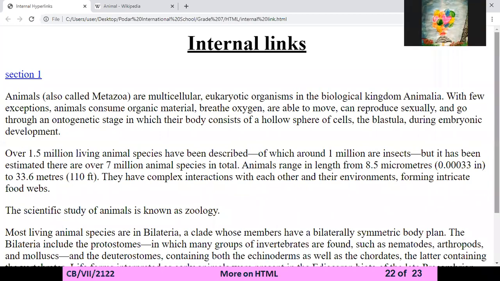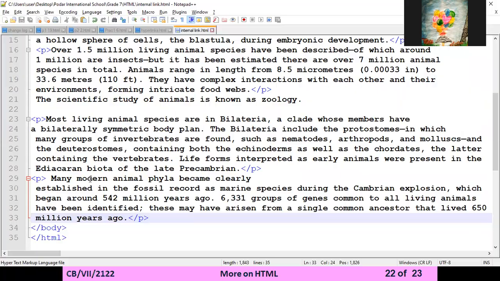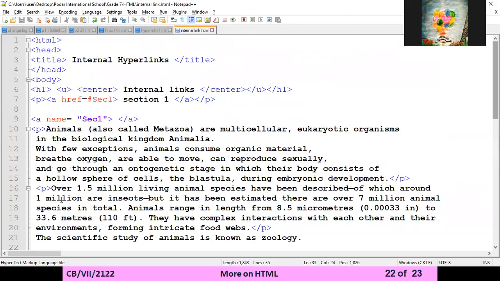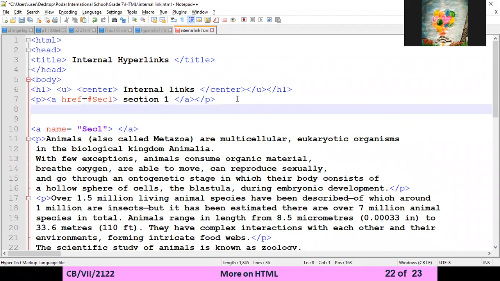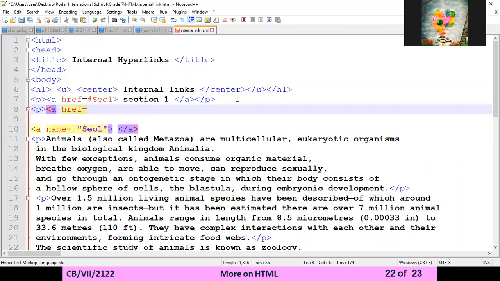F5, and you can see that it will be converted to different paragraphs. Right. Now, whenever I click on section 1, it will show me this one. But I'm using the second internal link for your correct output. Here I'm using again a P tag as I want to take it down. A href equals to hash section 2. Write down the name, animals.